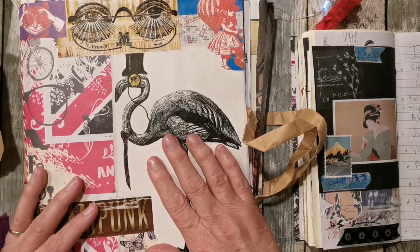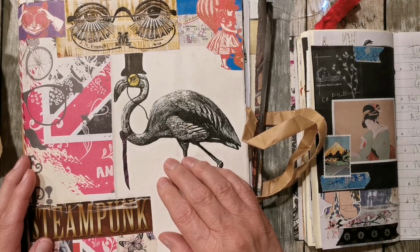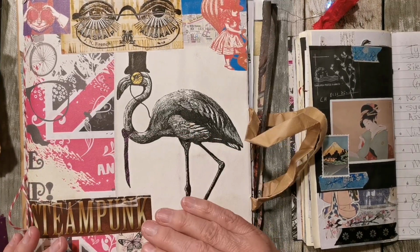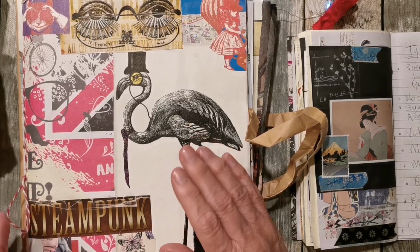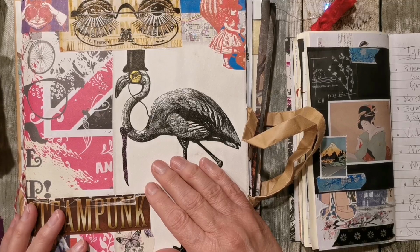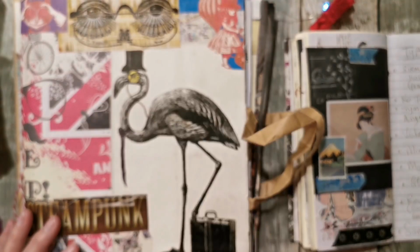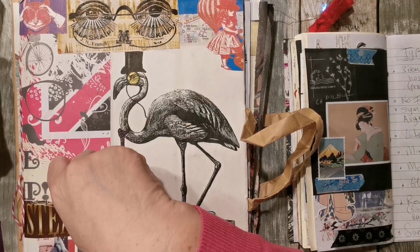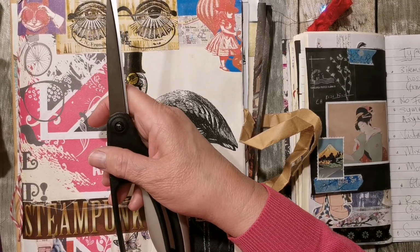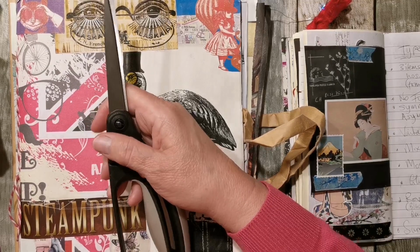My glue books are not very well used at the moment. I do keep meaning to. I find it really hard to cut out lots of stuff ahead of time, and I have to be in the mood for cutting because of my hands, which is why I have the scissors I have. Let me just see if I can find them. All my paintbrushes are in the way.